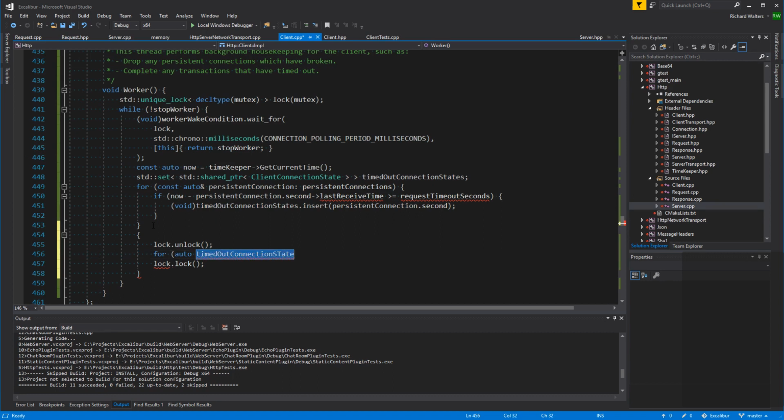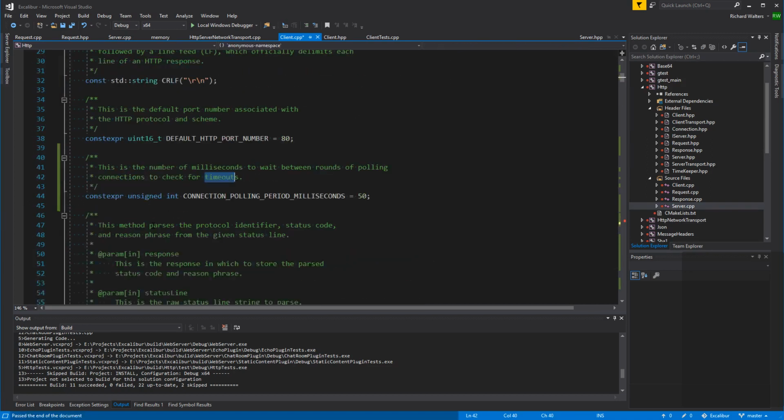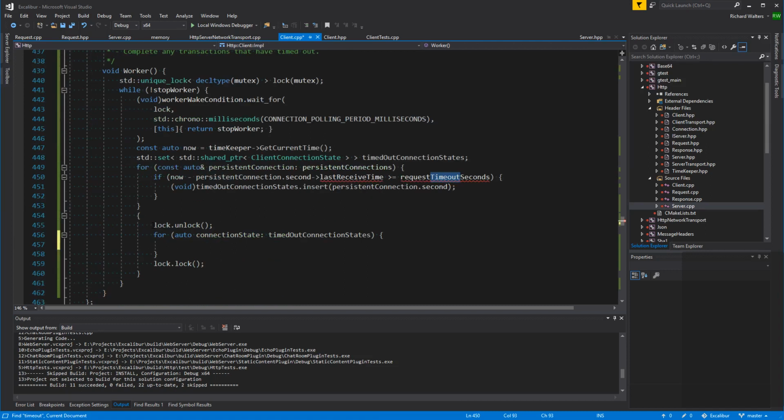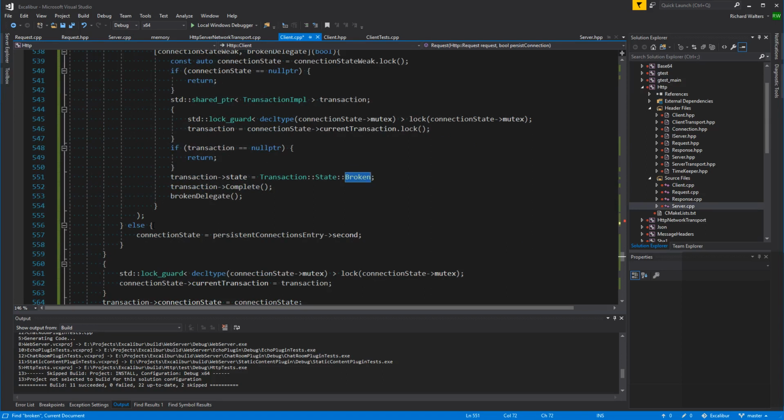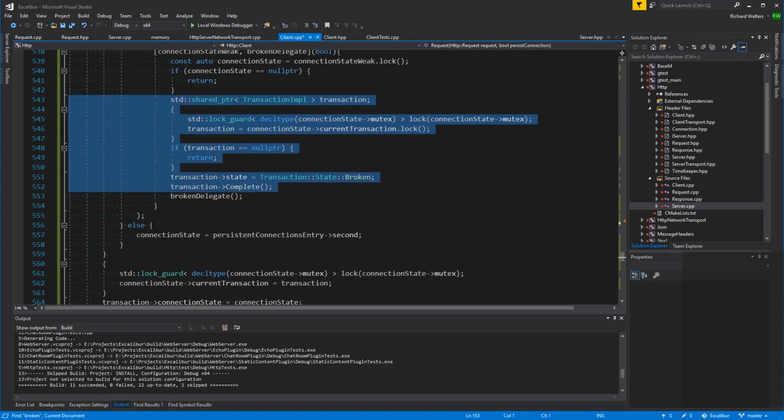We can reduce this to connection state, timed out connection states. We will basically do the timeout thing. No, it was like the broken. We have to complete it, right? Do this, right? So get the transaction and complete it.